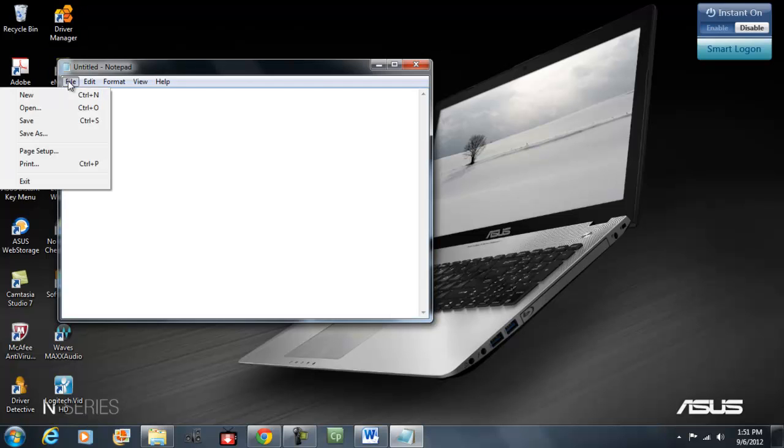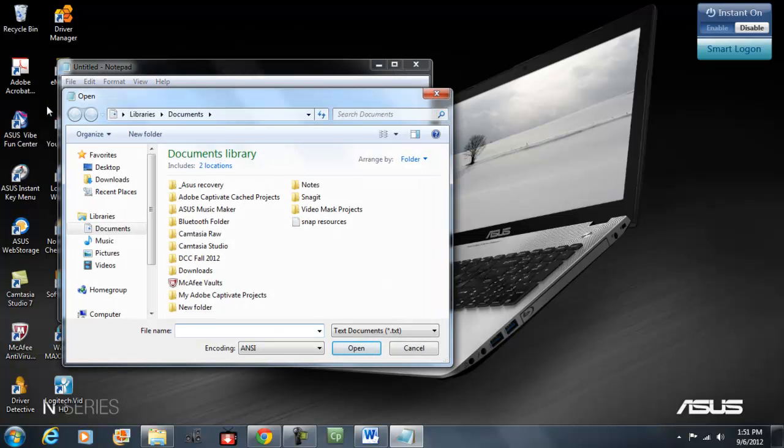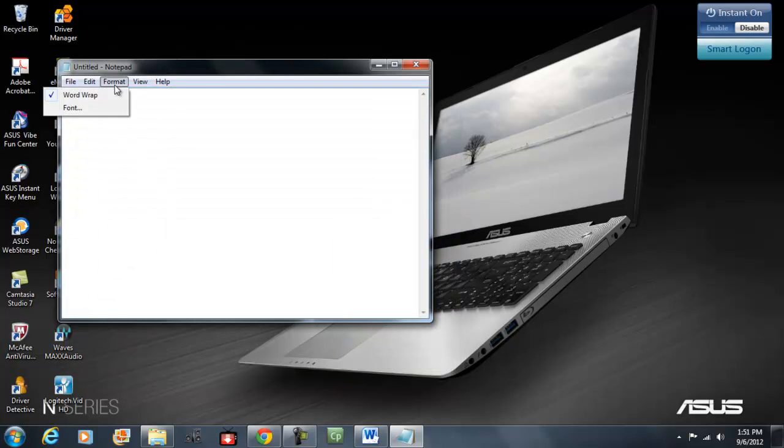So I'm going to go to my File button. You'll see that I'll be able to do certain operations with the file. If you see a dot dot dot or an ellipsis, that tells me that it's going to open up a dialog box. One of the things that you want to look for in the application is that word wrap is on, which means when I start typing and I get to the end of the sentence, and you can see I'm just typing lovely, it just goes ahead and continues on the next line.